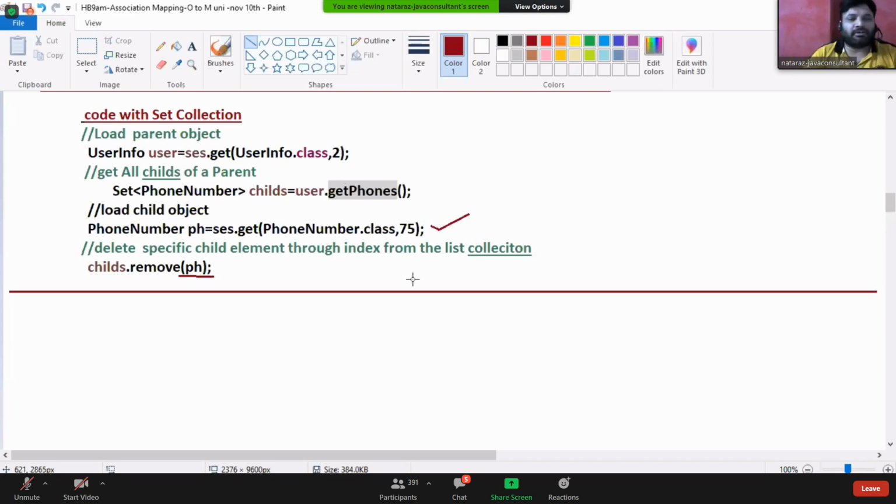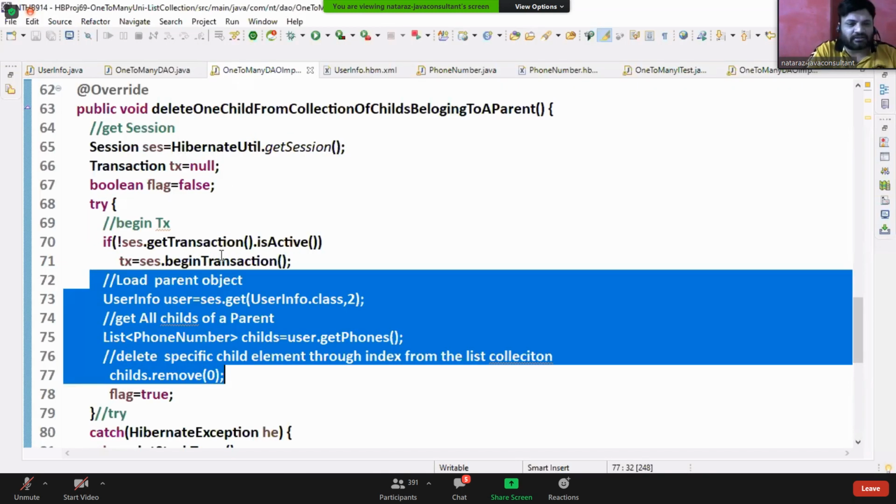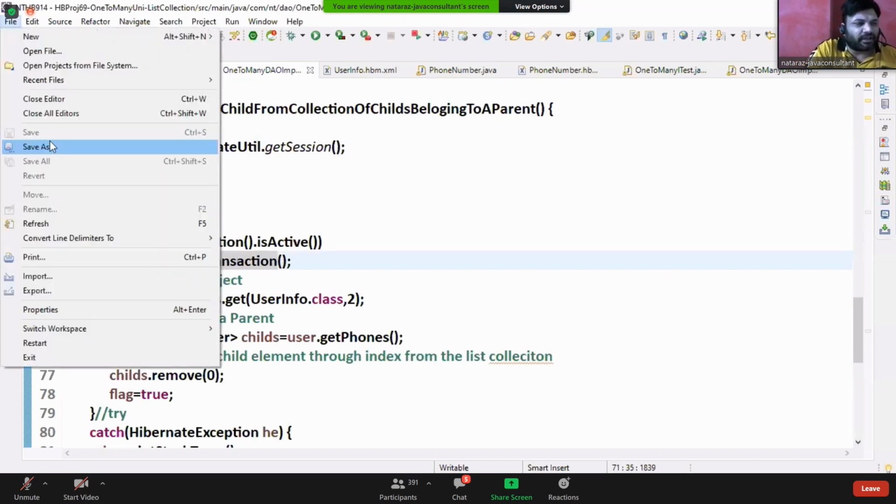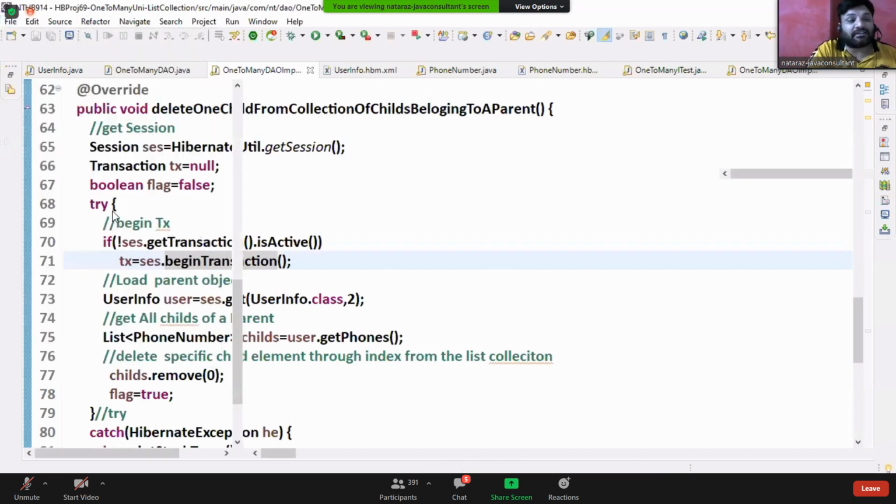Very simple. We already discussed it in the previous example. Take the collection type as list only, property type as list collection only, but don't configure using the list tag. Configure using the bag tag. Let's see. So that time there is no pressure of configuring the index column.